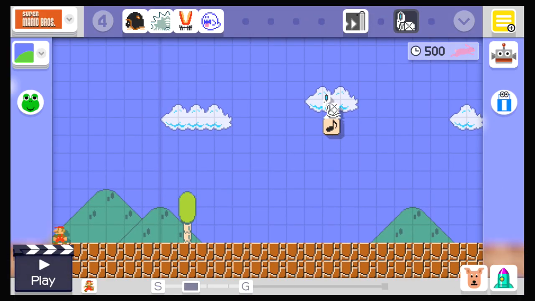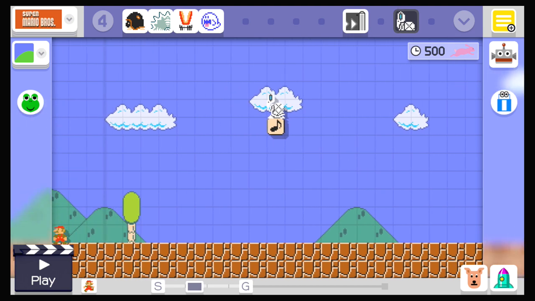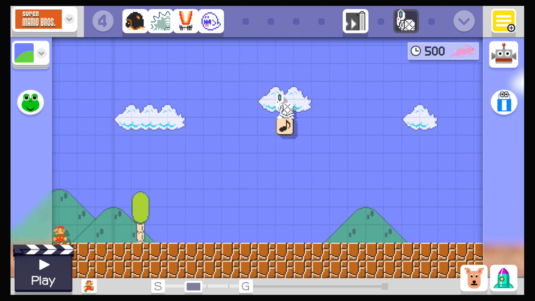That's what I used when I made Zelda's Lullaby. It just seemed to fit a lot more. But the problem with the dry bones is they bounce off the note. If they're coming straight onto the ground, that's fine. It's just an enemy that you can jump on. However, if you've got several notes around, they will jump off that note onto another note until they hit the ground, which is going to mess up your song.